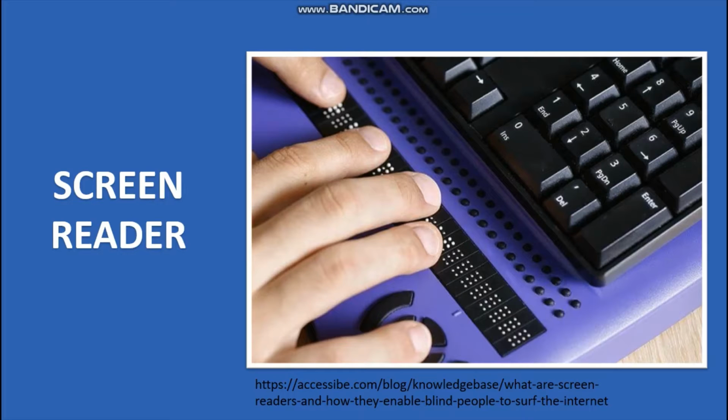Another one is someone who cannot see well and uses a screen reader to read aloud what is on the screen. A screen reader is a generic term used for software that helps visually impaired people use a computer. As the name implies, screen readers read content on the computer screen and web browsers, like text, images, and links, or content on the computer's operating system, such as icons, menus, files, applications, and even folders. The software will then translate that content into a format that the user is able to consume and interact with, such as audible speech and braille.